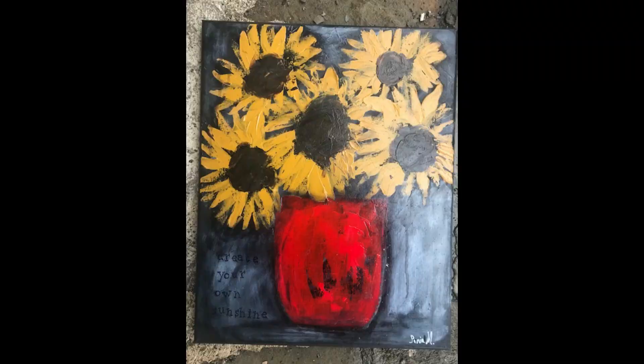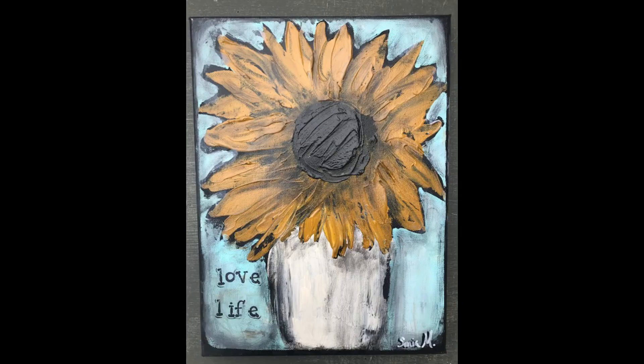Now if you've been following me for a while you know that sunflowers always make their way into my art — like right here, these are some of my recent paintings. Beautiful, right? And trust me they're hard to sell once they're done. But I think there is always a place for sunflowers. Maybe you are in love with sunflowers as much as me. When I had my very first apartment I decorated with sunflowers — I had a sunflower wreath, a sunflower table runner, and a valance with sunflowers across my kitchen window.